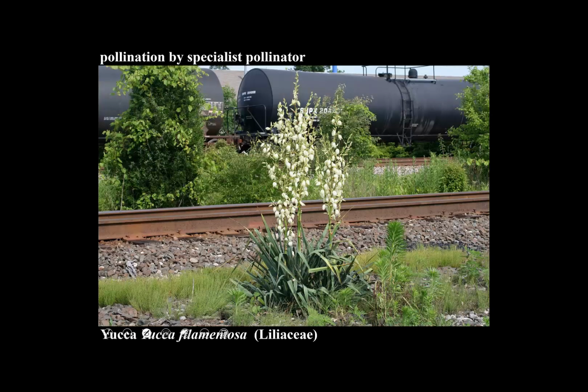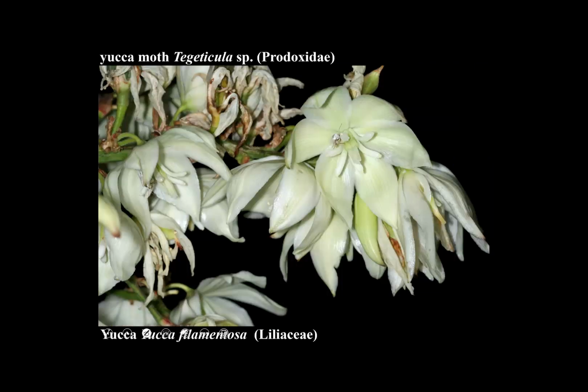So, here's the example of the specialist pollinator that's kind of neat. It's a plant called Yucca, and it grows in dry places. This is along railroad tracks along Indianola Avenue and near Morse Road. And if you go visit a patch of yucca plants in about the 3rd week in June, you're very likely to see little moths flying around. And if you look more carefully, you can see some of them landed on the flowers.